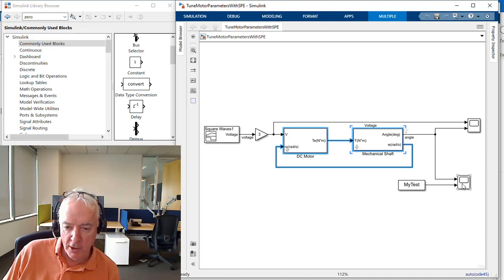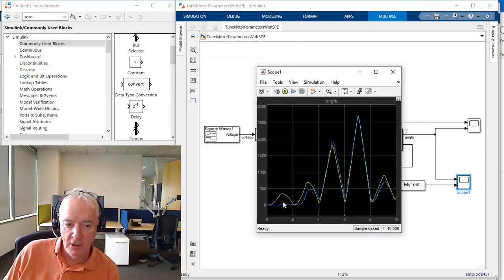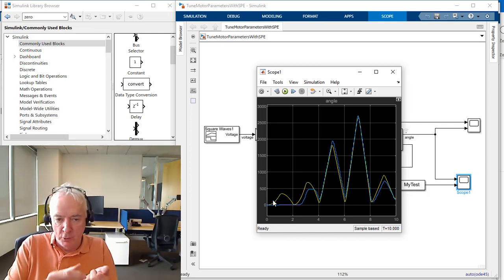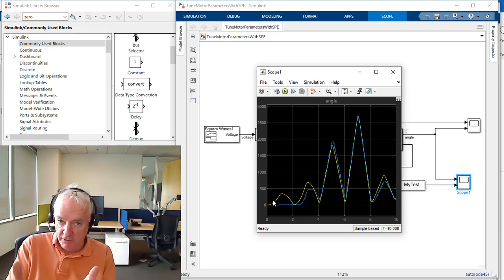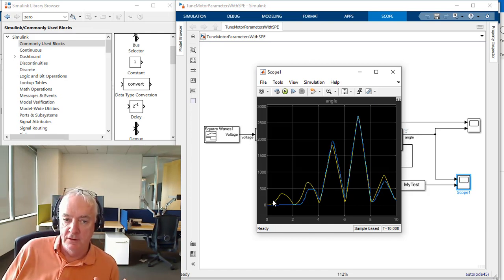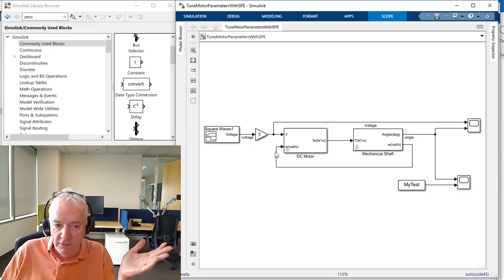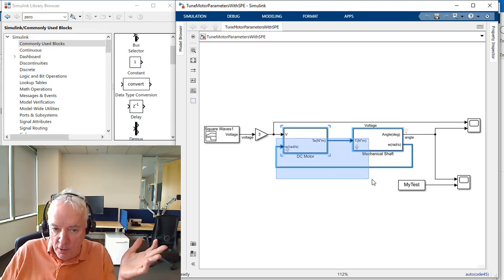So building on what we did in our last demo, we ran parameter estimation and adjusted parameters like stall torque and no load speed until our simulation model matched quite well our observations from our open loop test on the voltage profile that we delivered. At least it worked very well for these big peaks right here. And so we're ready to develop a control now, and we're going to develop the control against the plant model of the DC motor.